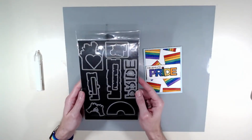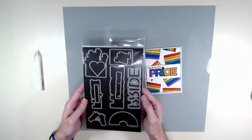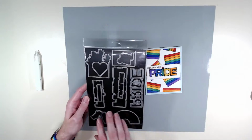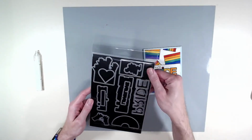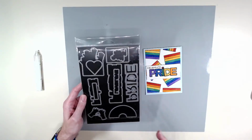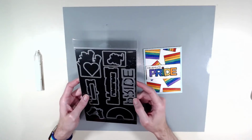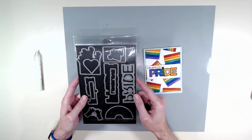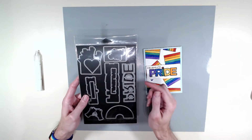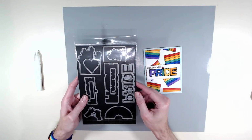I did purchase the coordinating dies that go along with this stamp set, which I was given, because if you haven't been here very long, I hate fussy cutting, so I had to get the die set as well. And then Kathy was kind enough to send me the Pride die cut as well. So I've got lots of fun stuff to work with today.